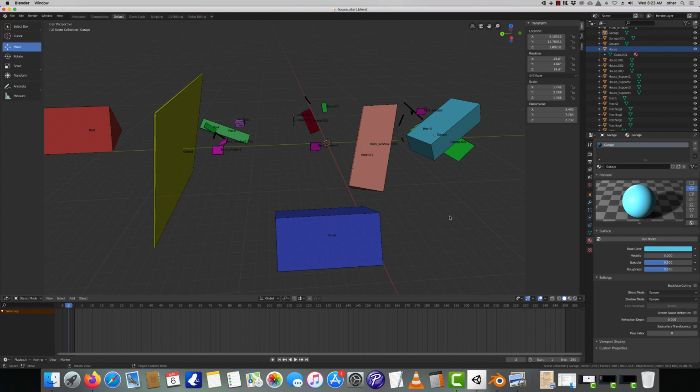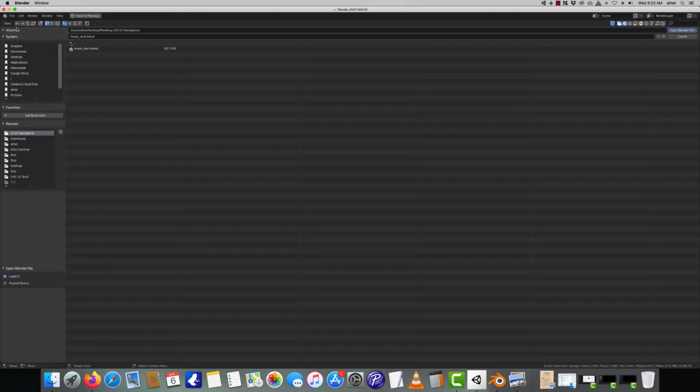Alright, so below this video is a link, and that link should have a file that looks like this. So your first mission is to find the file, and then you can open it in two different ways. You can either double click it to open it in Blender, or you can just go File, Open, and this is a navigation for your computer.